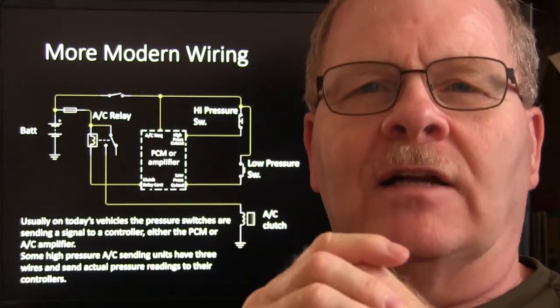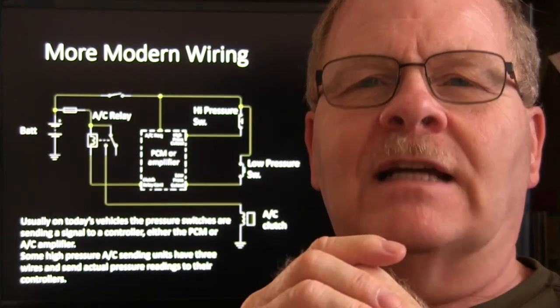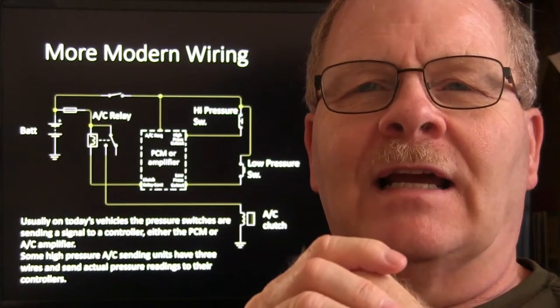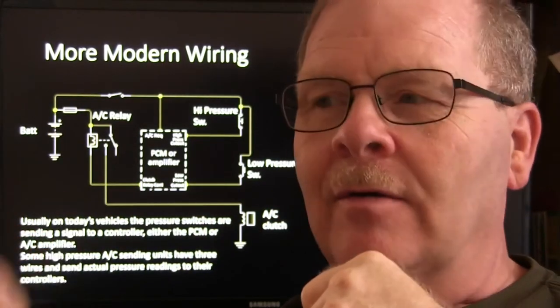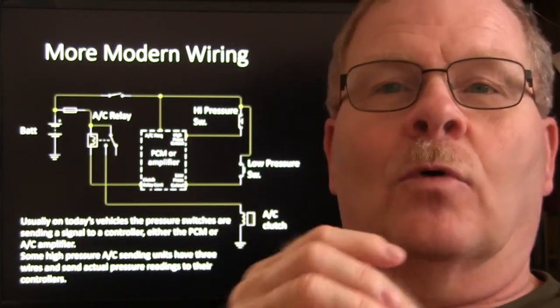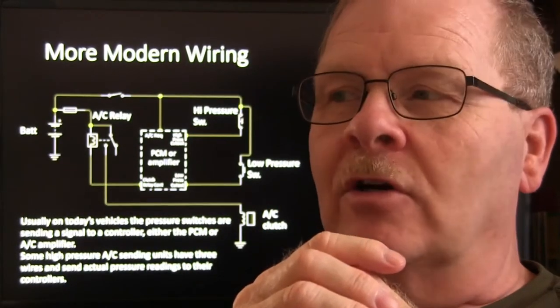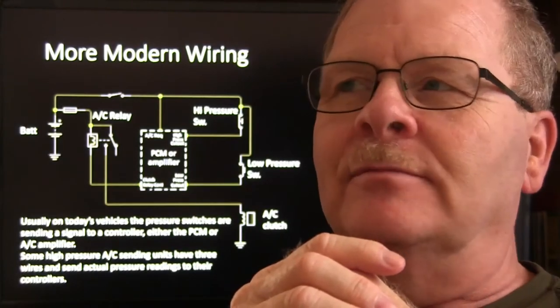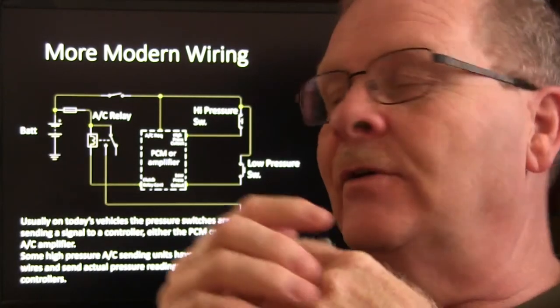So if I accelerated good and hard, it would give me an extra little zoom in the summertime because that switch would energize a relay, which was pulling the compressor through the normally closed contacts. And that helped me get a little more zoom out of that thing when you're going into traffic on a diesel Rabbit like that, unless you've modified it. I've talked about that a little bit too.